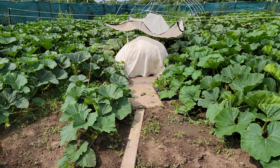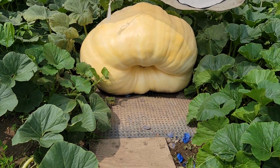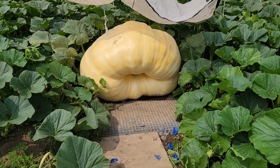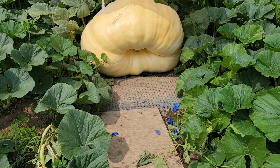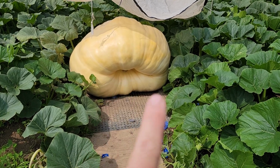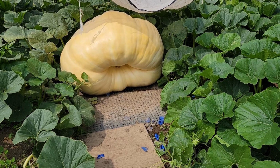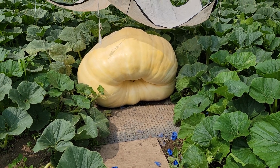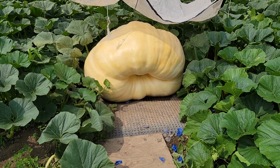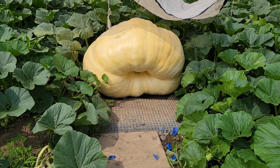So let's see how this pumpkin's doing. Okay, well, let me back up just a little bit more. But now everything's looking great on this pumpkin so far. I don't even know if it's a concern or not, because as far as I can remember, I don't think I ever had a pumpkin that folded up right here. But I think my pumpkins are growing so slow this year compared to other people who've had folds like that on their pumpkins, that it'll probably be all right. So we'll just keep an eye on it. I don't think there's really too much to be concerned about.